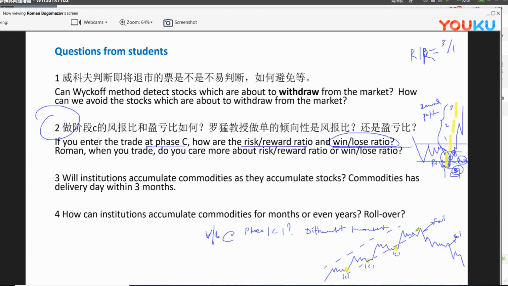But at the first time when the trend is going to be broken on the last trading range, your last phase C is not going to work and it's going to fail. And then in the redistribution, if you're looking for the spring and you mistakenly take this as a spring and not as a sign of weakness, then you're going to fail as well. So this is where your rate is going to go down.